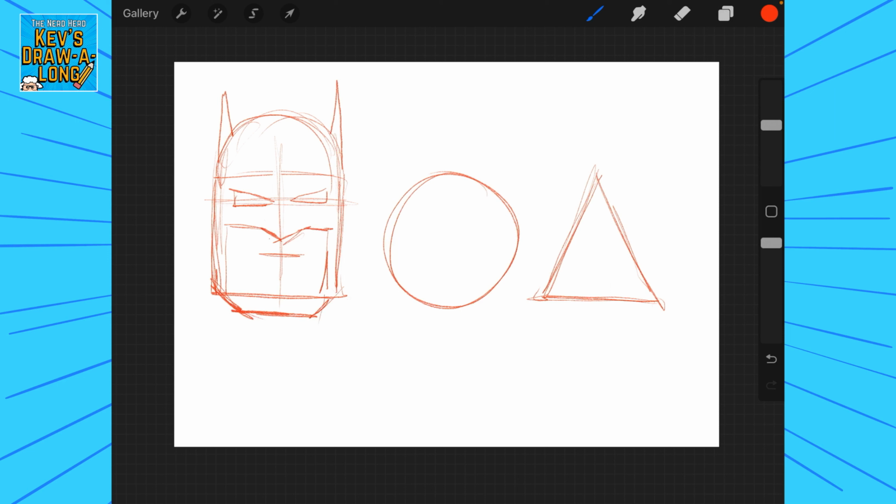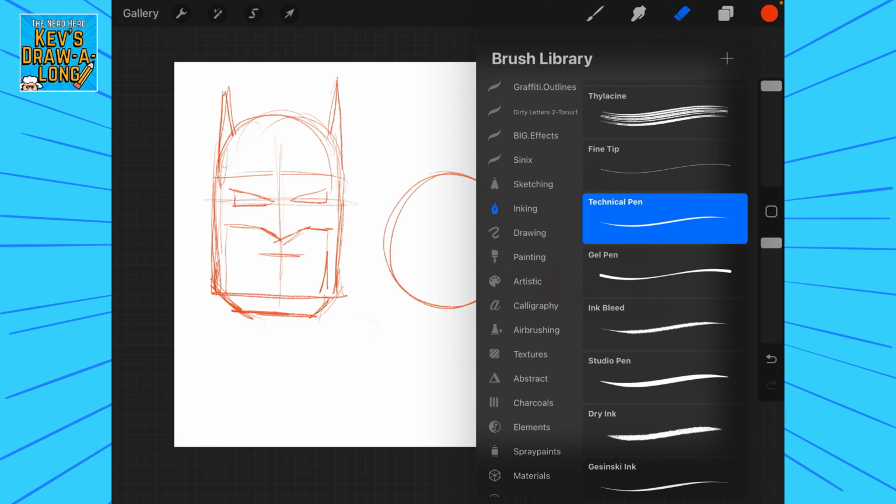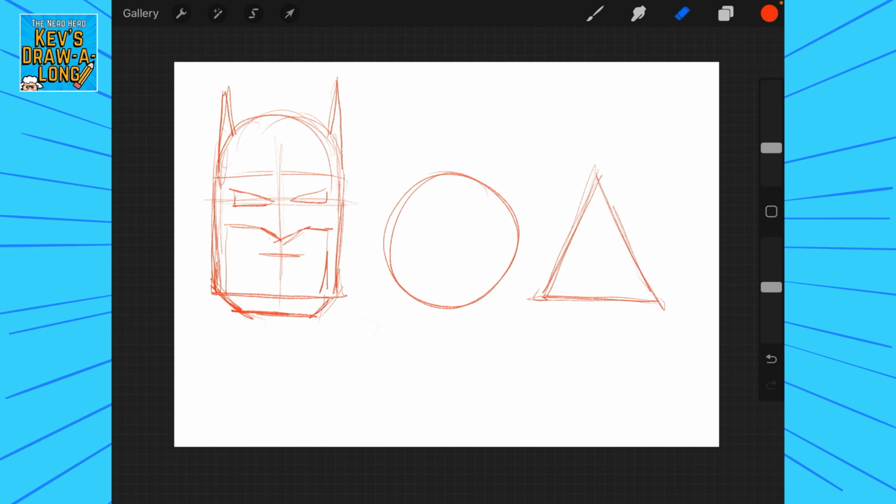We got Batman. There we go. So we got a strong, sturdy character just from that shape alone. If I did pull that down a bit more, just get my eraser tool. Just get rid of that. Let's make that a bit.